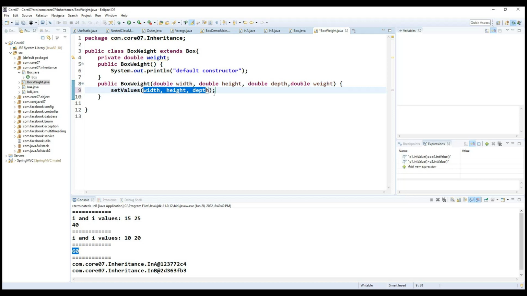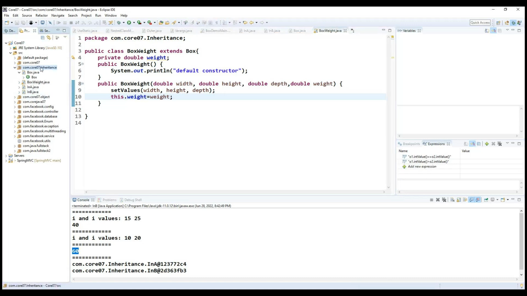This example we already discussed here, so I don't want to discuss one more time. And finally, here I'm doing this dot weight equals weight. Okay. So this is the way I'm trying to set the values here. Getting the point. This is the way I'm trying to set these values here. So now what we need to understand here. Here I'm going to create one main class here.